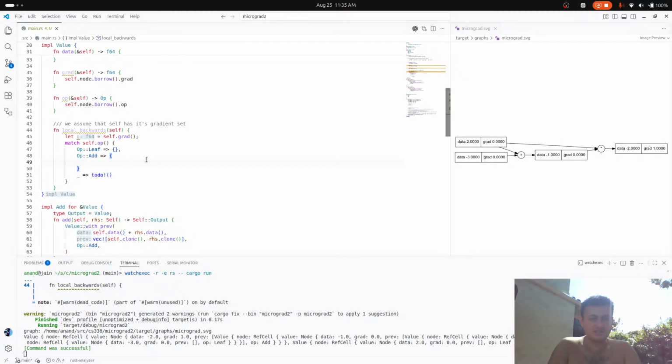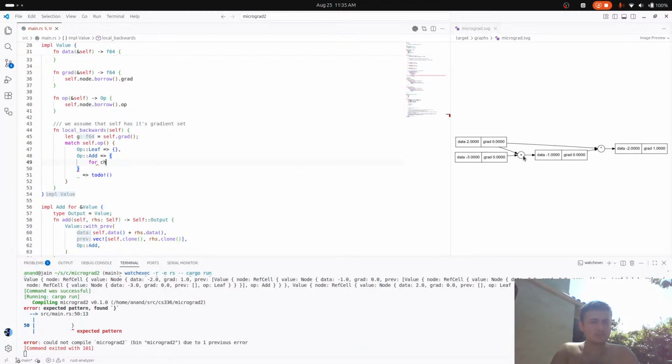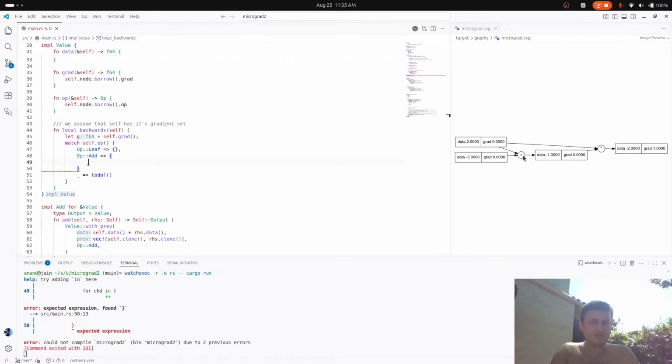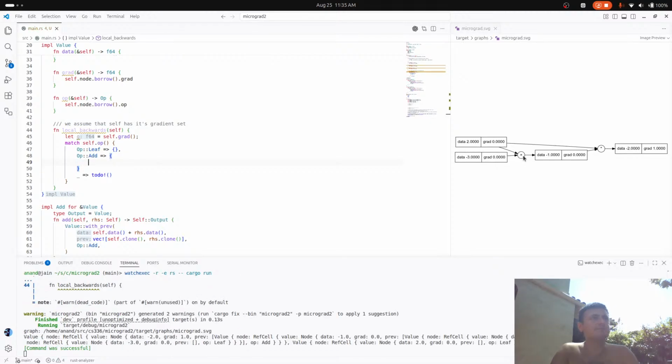If it's an addition, so if we reach this plus node and we have this gradient set, what we want to do is look at the children and set them equal to self.grad times 1.